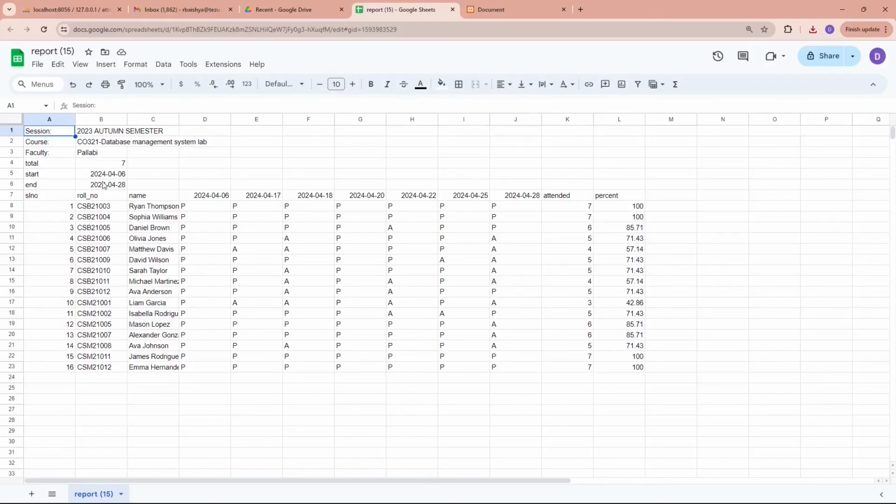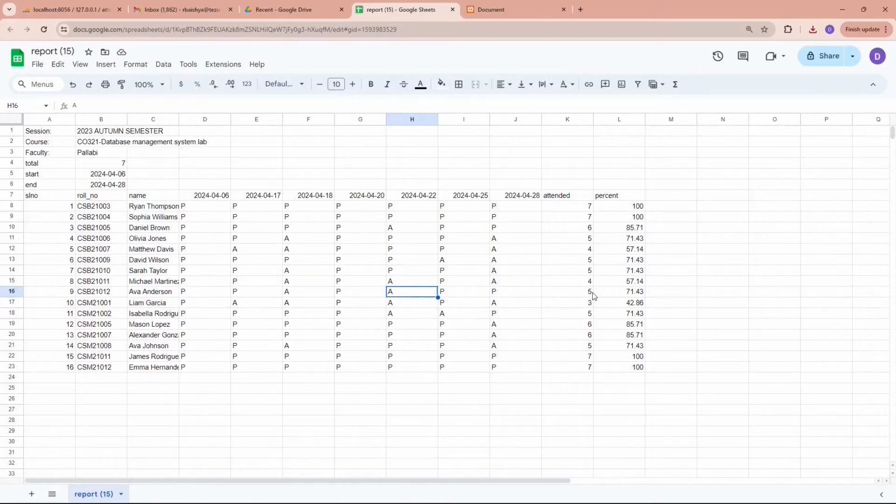You see here, these are the basic information, and now it is displayed in separate columns, so it is more readable. Roll number, name, and on this date the first class was taken, then the second class, third class, fourth class, and this is the 7th class, I guess. This student was present for all these classes. However, this student was absent for this class and for this class.